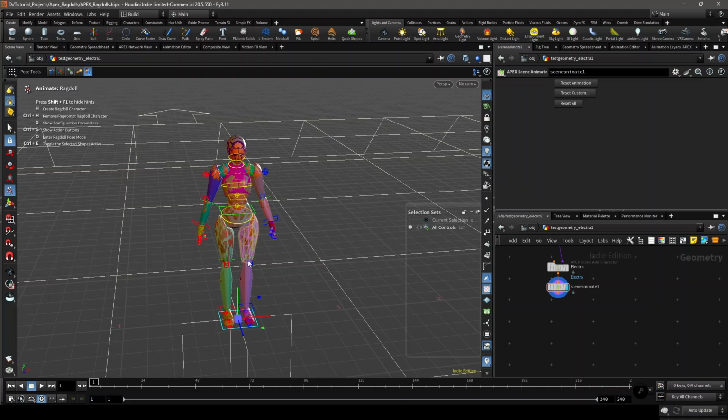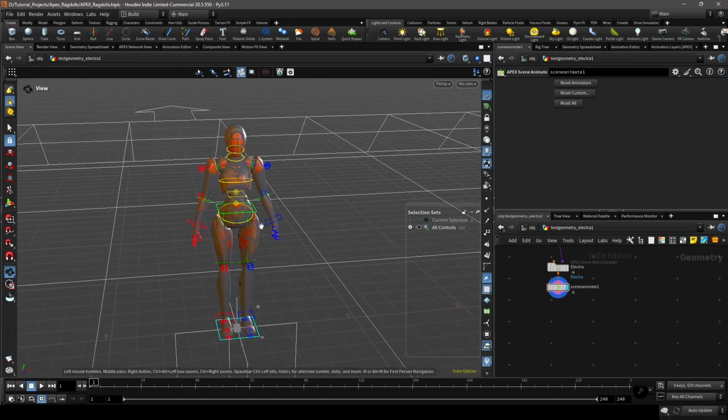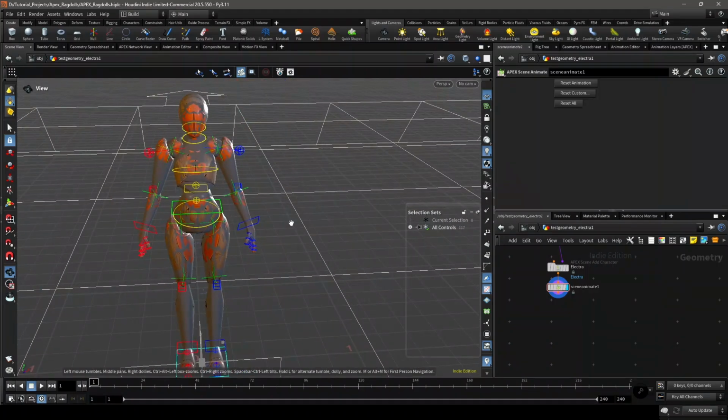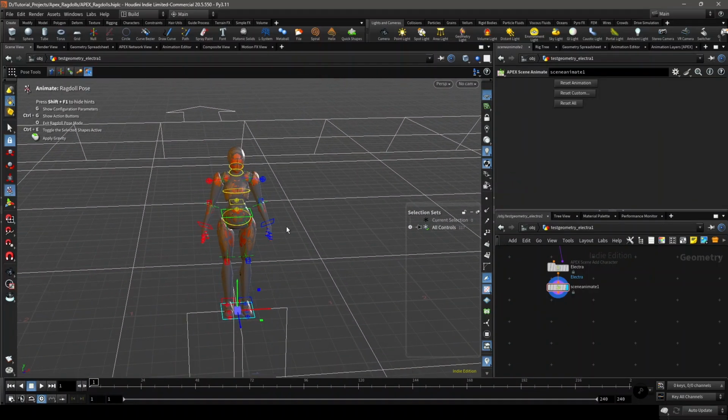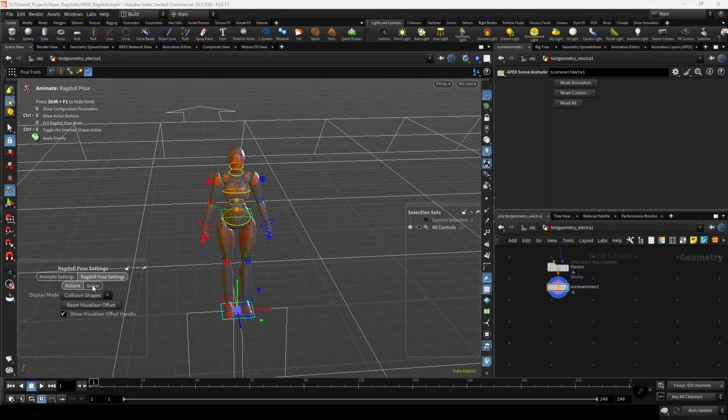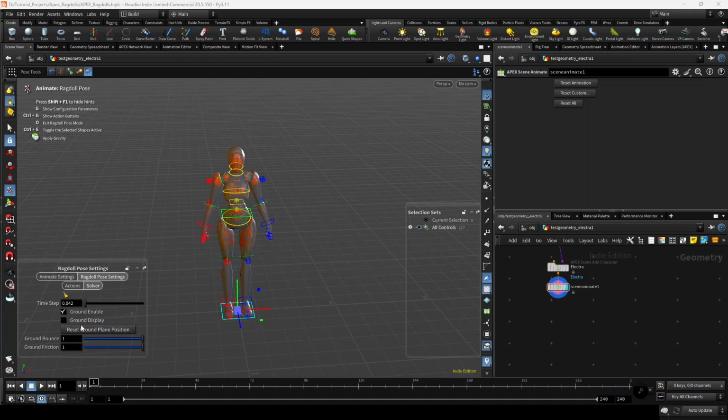So to go to the Ragdoll pose mode, you just have to press O. And now you are in the Ragdoll pose mode. And let's just hide the ground display. Press Ctrl plus G to get the animate settings, and then go to Ragdoll pose settings, and on the solver disable the ground display.